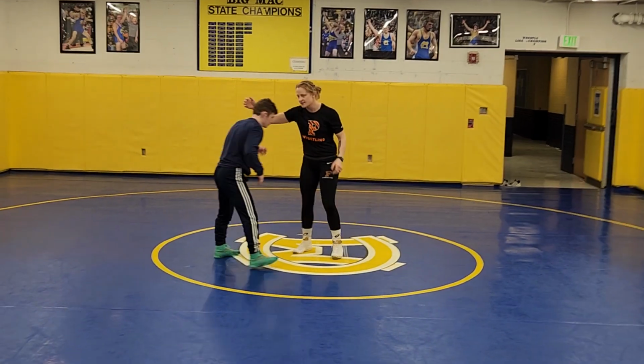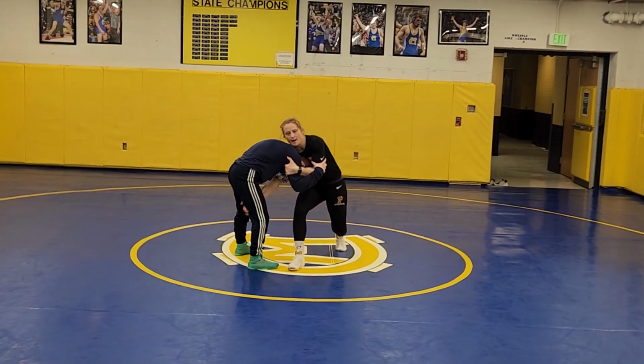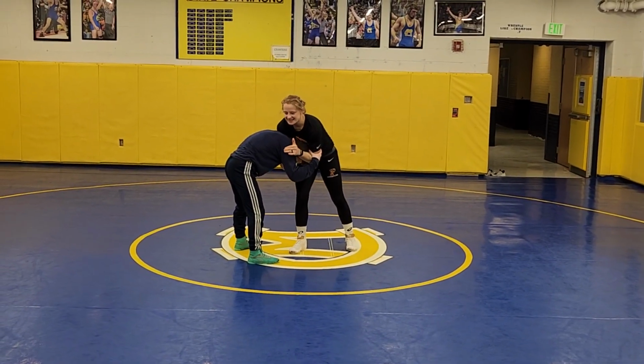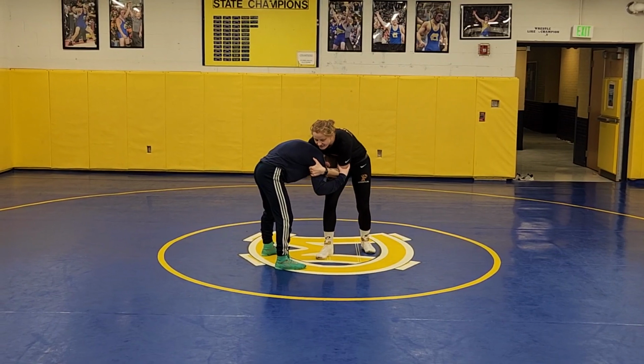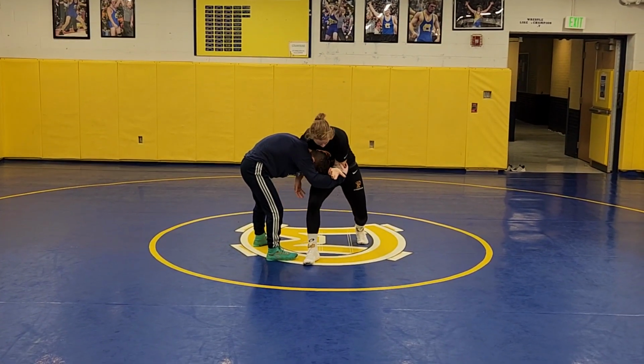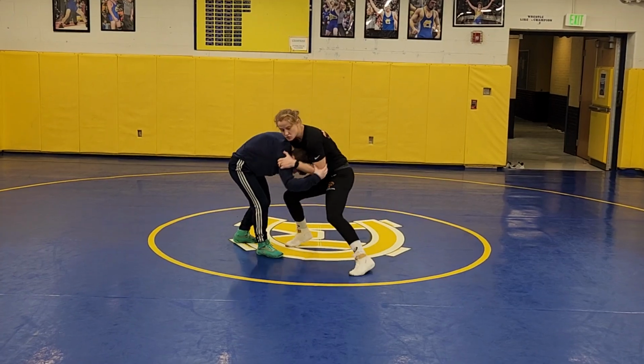Stepping at the same time. And part of it is, yes, I'm coming closer to his leg, my body's coming closer, but also I'm mitigating anything that he's going to do to defend this, right? If I'm in here, I bring my hips in, and no matter how he defends, I'm in a pretty athletic position here. My hips are in, I can move, I'm mobile.